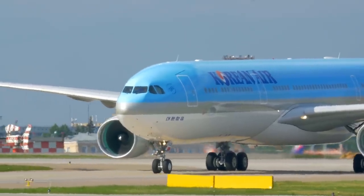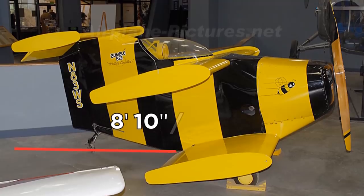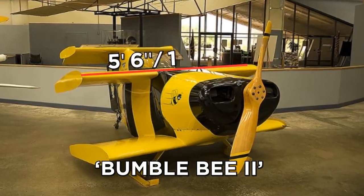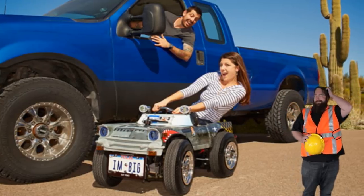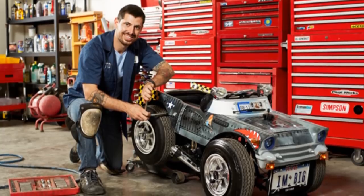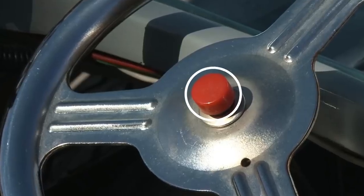Number seven: vehicles. When you think of vehicles, you think of rather large machines powerful enough to take us long distances. But the world's smallest aircraft is only 8 feet 10 inches, or 2.69 meters long. Called the Bumblebee II, it has a wingspan of 5 feet 6 inches, or 1.68 meters, and when empty it can accommodate one person and weighs just under 180 kilograms. The smallest roadworthy car, on the other hand, looks just like a kid's ride-on toy. Created by Austin Colson from America, it had to be registered and inspected to qualify as roadworthy, requiring federally approved safety glass, functioning windshield wipers, Department of Transportation approved signal lights, a seat belt, and a working horn.